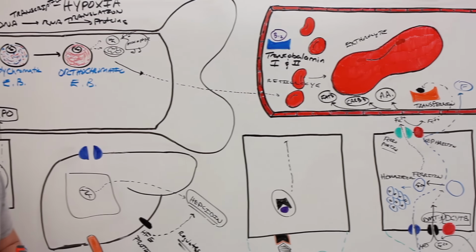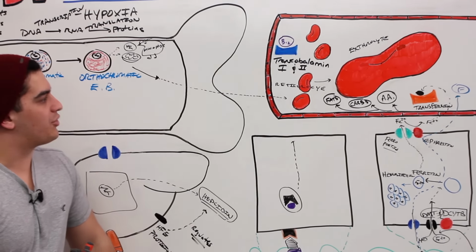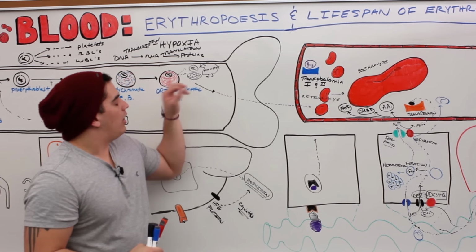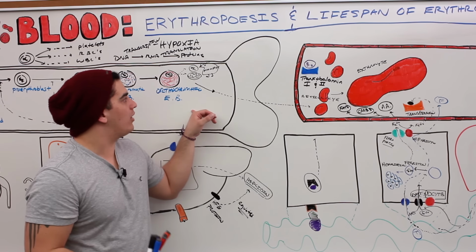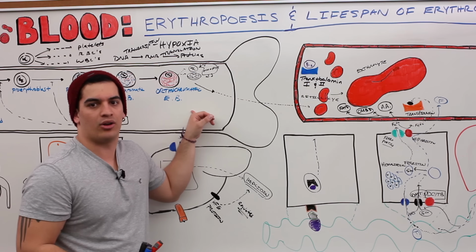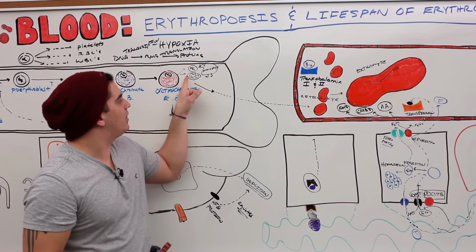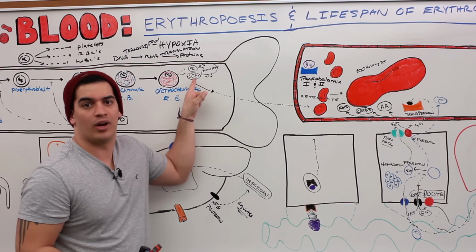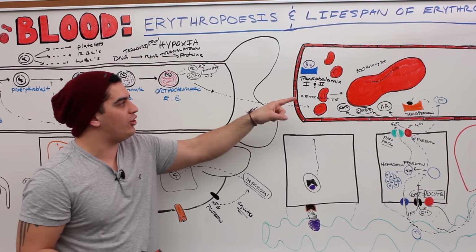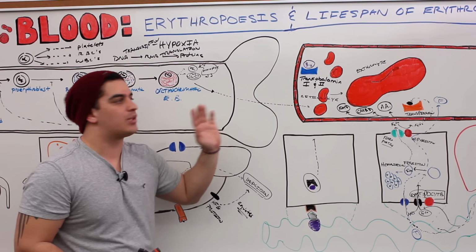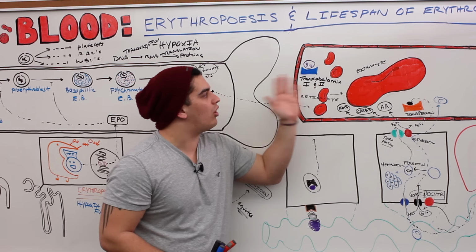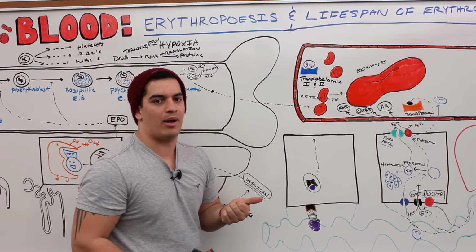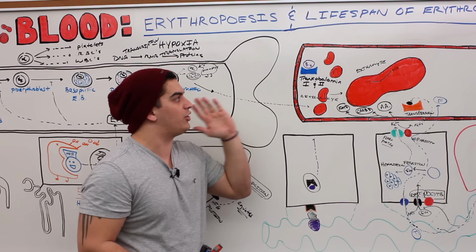Now, one more thing before we finish up this part and go into the degradation pathway. Erythrocytes have no mitochondria. And what is the purpose of mitochondria? You know mitochondria love to take the pyruvate and break it down by utilizing oxygen to make ATP, right? Well, it doesn't have that. So can it use oxygen? No. That's what makes this erythrocyte so darn good at its function, because it doesn't have a mitochondria.